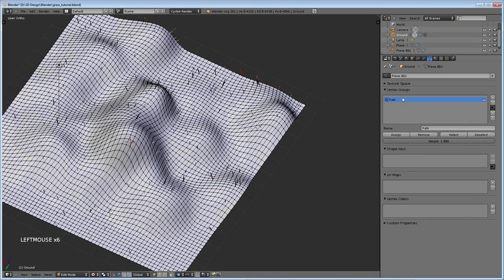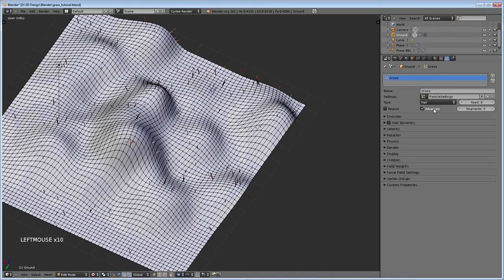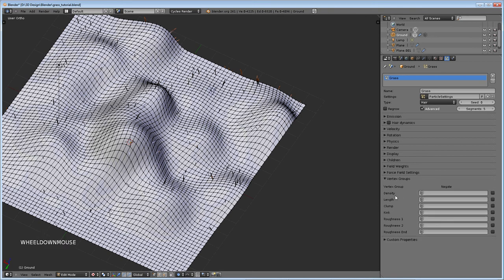So with that, I can go back here, go to vertex groups, and add it to, say, density. Density or length, whatever you want. Add the density and make sure this is clicked. When that's clicked, it means this affects density in some way, and usually by zero. It negates it, that's what it is. Or you have a bunch of other options. Not too many options, but you have the options you need.